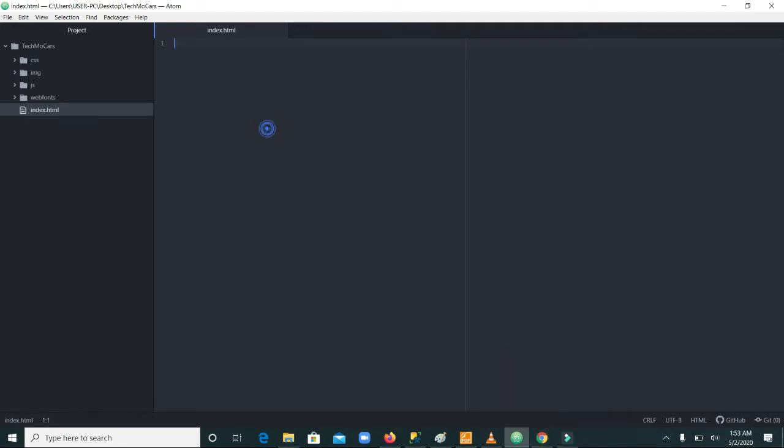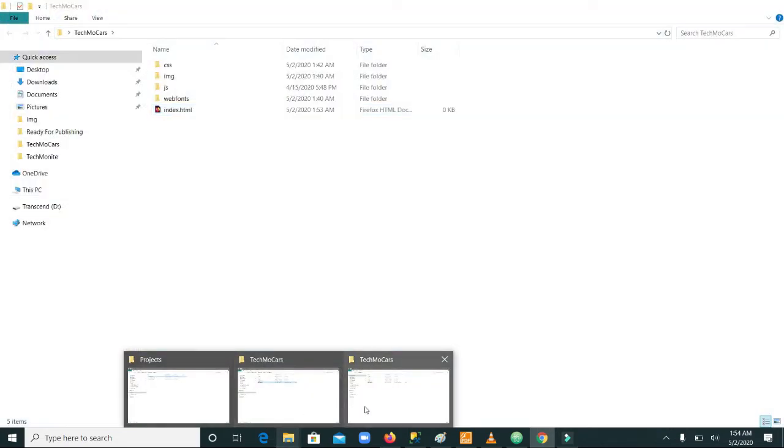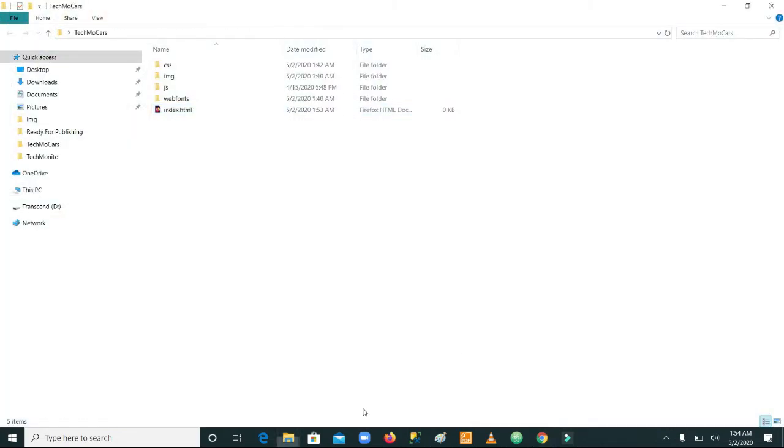As you can see, our HTML is blank, and we want to start by creating this. I already have the images for the logo. It's a very simple logo. In my folder, it's the images folder.